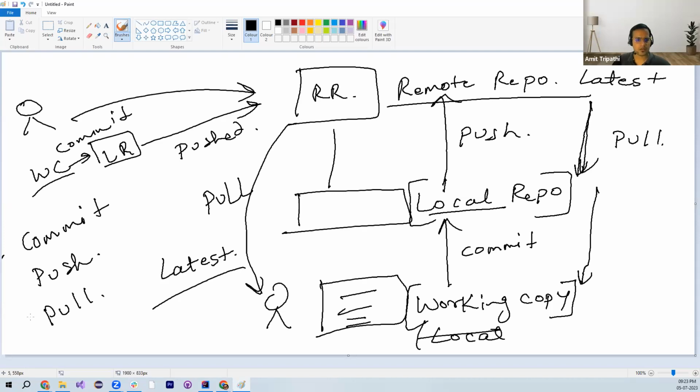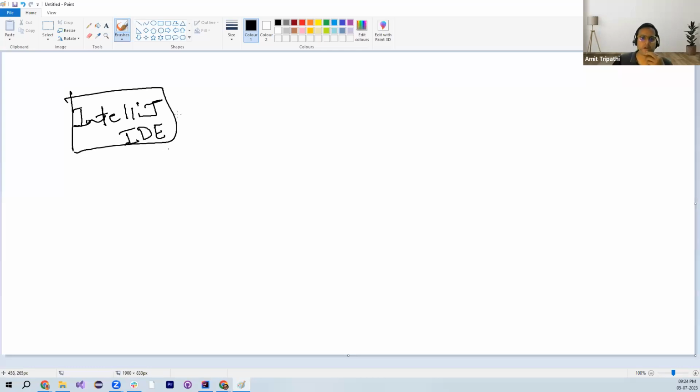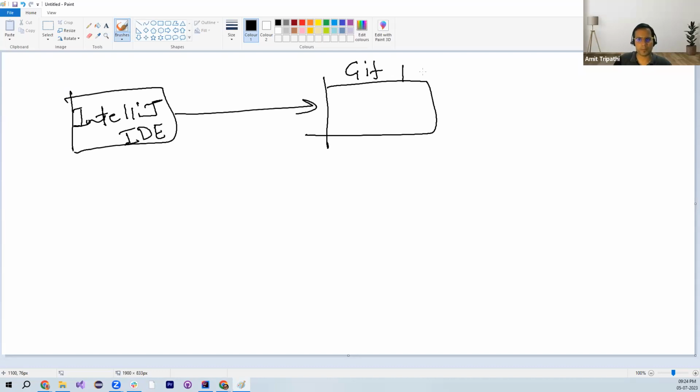Okay, with this we are going to see the next thing. So what is the process basically? We are working in IntelliJ IDEA, the IDE. From IntelliJ, we are going to create one Git repository.